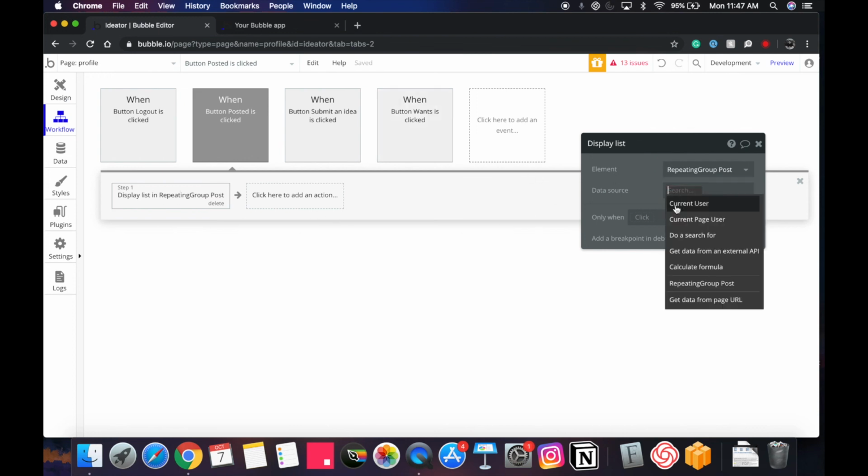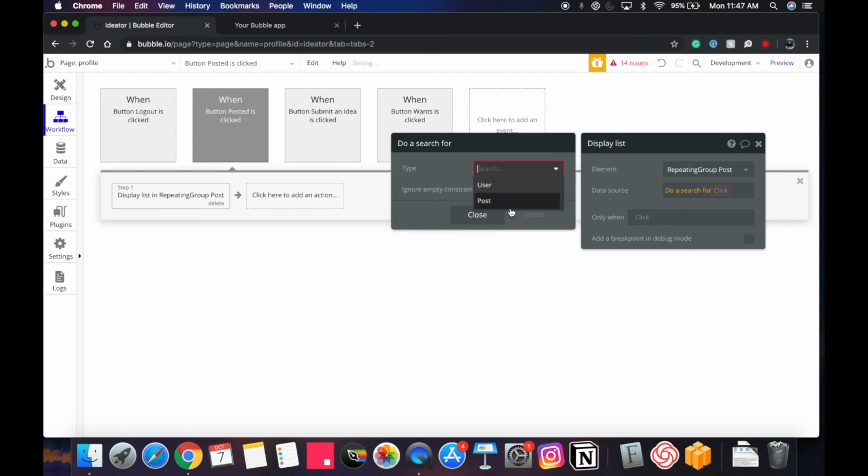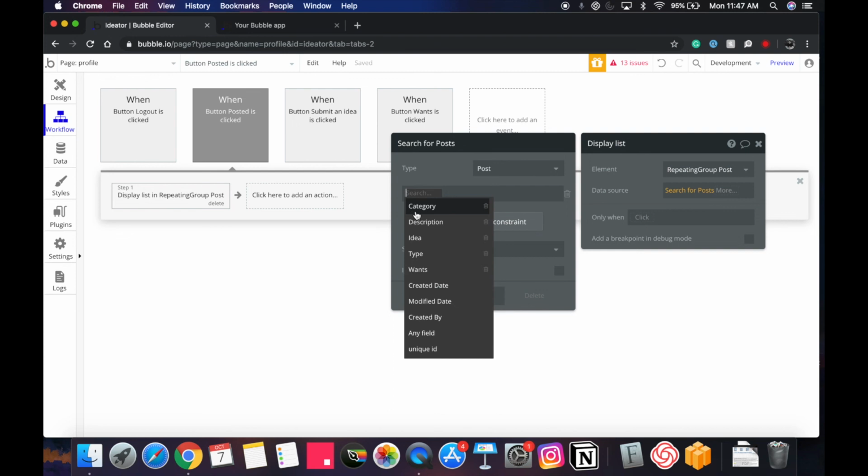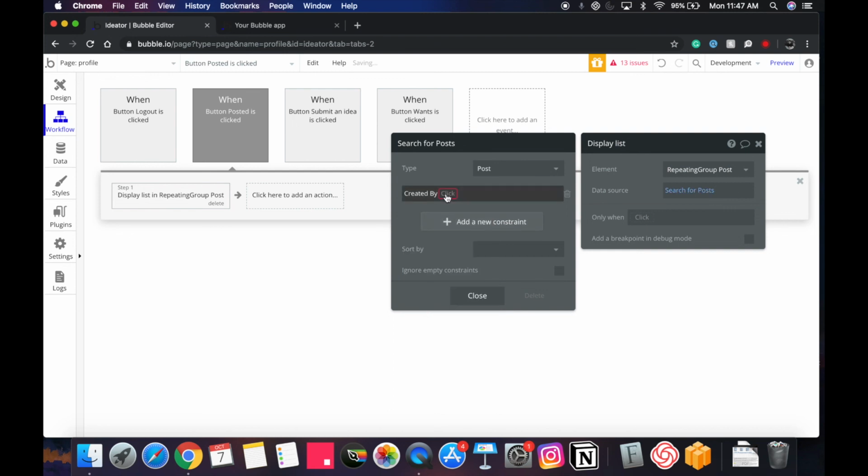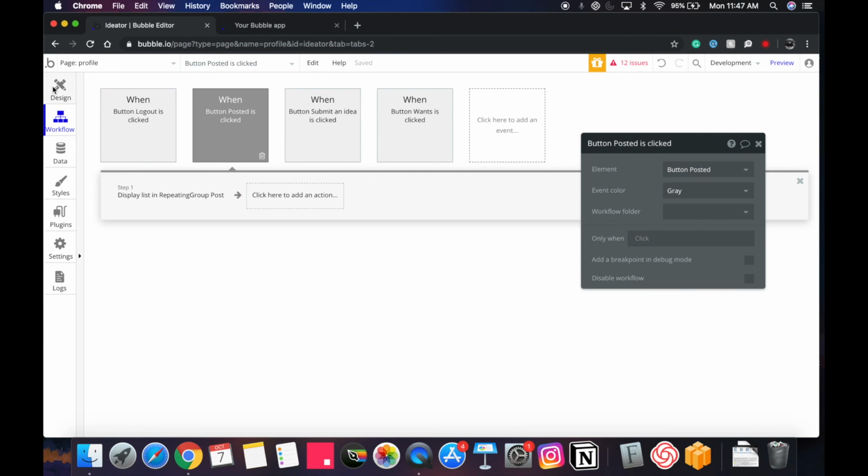So now what we're going to do is we want to say over here, display list. Do a search for post created by equal to current page user. This is the posted one, so all the posts that he created.